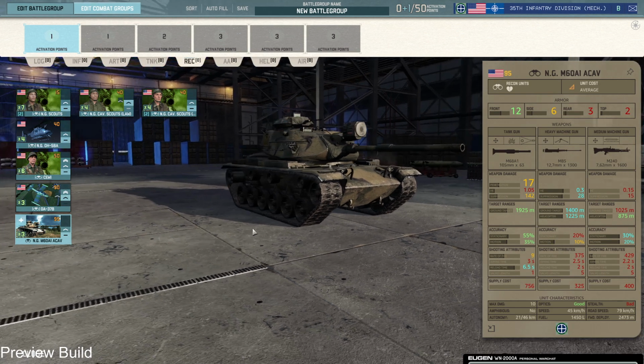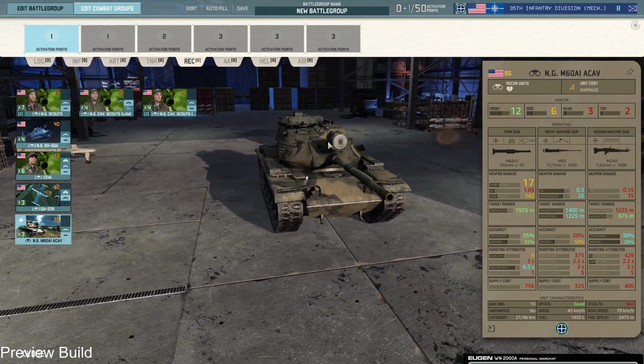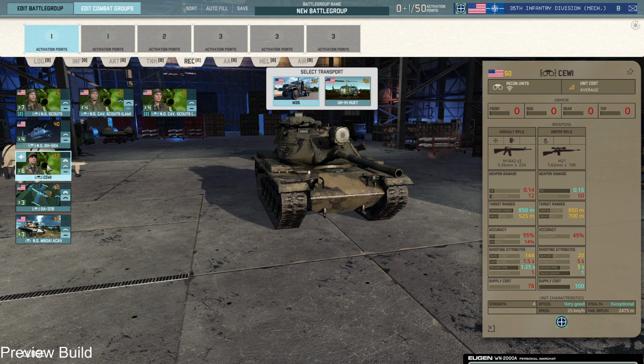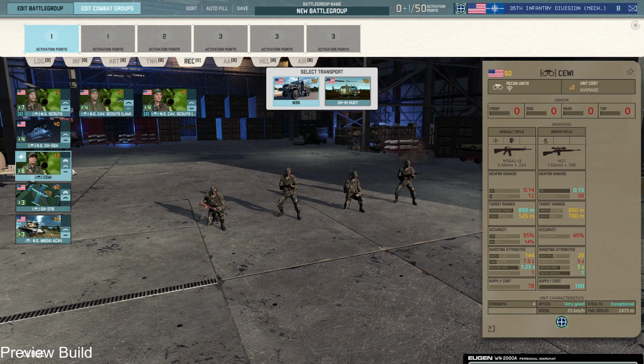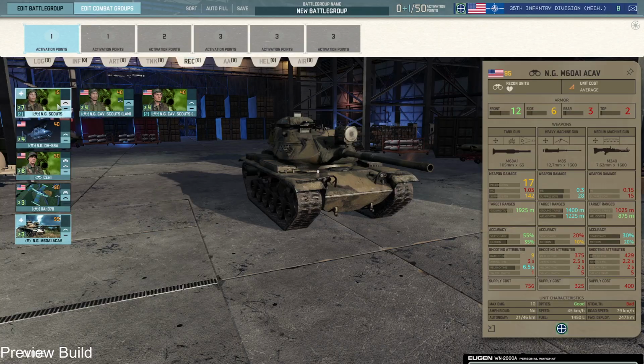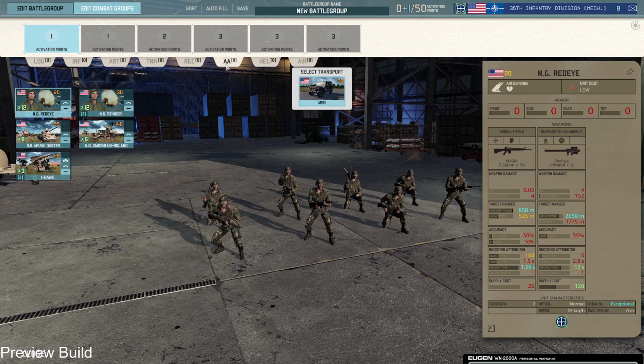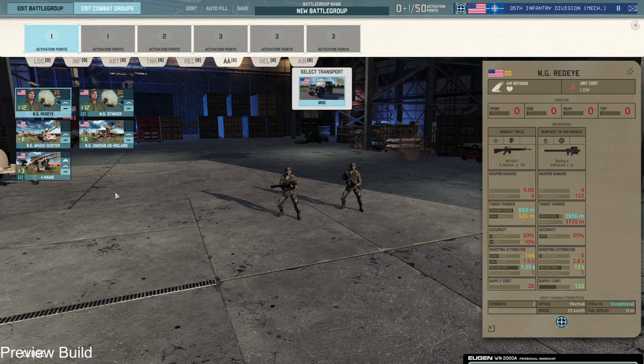And then you get an ACAF. You get a reservist tank, recon tank, which is pretty cool. It's a shame that there are so few slots, because I immediately want this one, this one, this one, and one of the scouts. So I would already be with 3 activation points in the 4th slot.